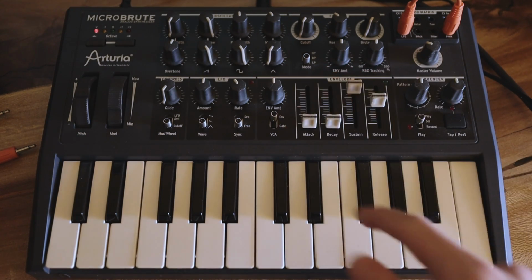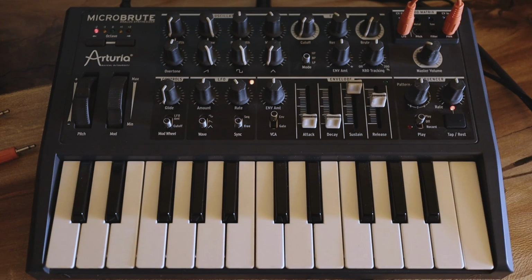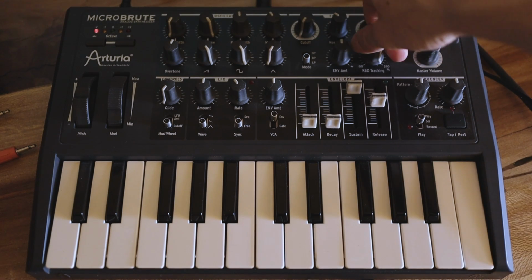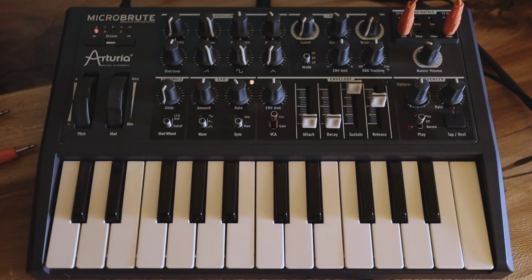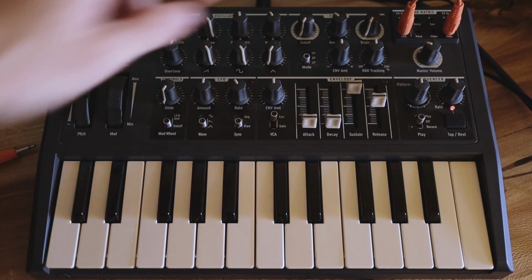And then you have an envelope amount to trigger the filter with the envelope that you get here. And then you have keyboard tracking, like I said, which is all the way from 0 to 200%, which I think is kind of funny. And then in the oscillator section, you just have one voice, but you can blend in different oscillators. So you get a saw, a square, and a triangle.